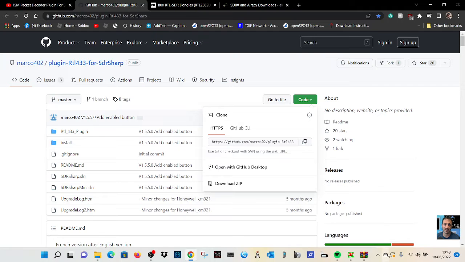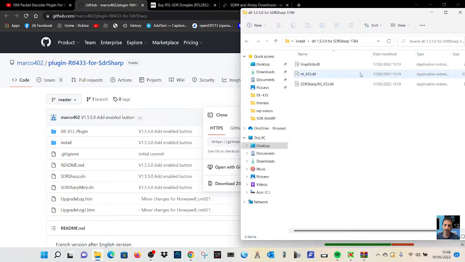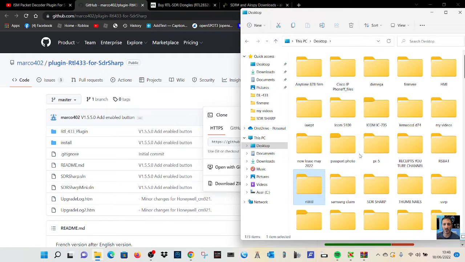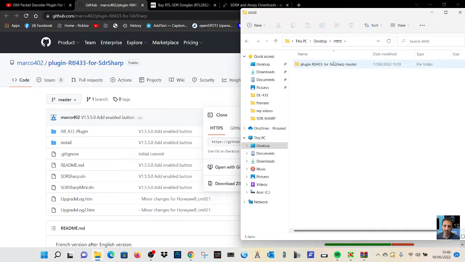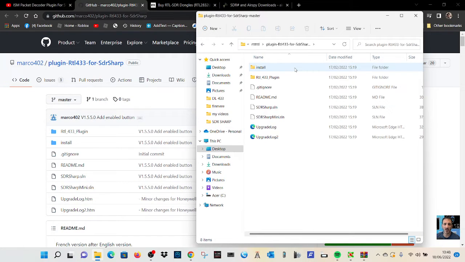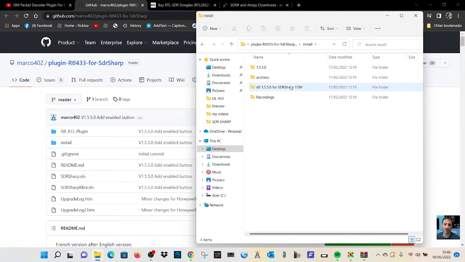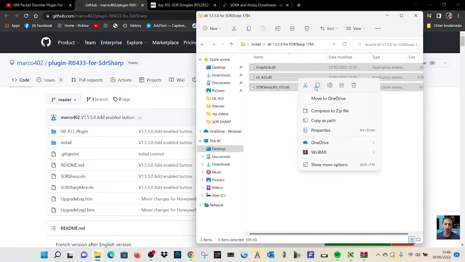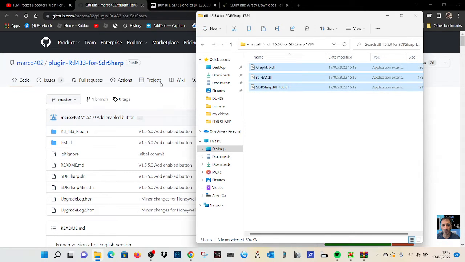Let's go back to the file that we've just created. So files, look for the one that you've put in, which mine was RTTL, and so we're here like so. Click it, then double click this one here, then double click install, and then go down to DNL and double click, and look, you've got the three files that you're going to have to copy and paste here. To copy, just do that: left click till it all goes blue, then copy. Mine is here, so copy. So I've got them copied now.